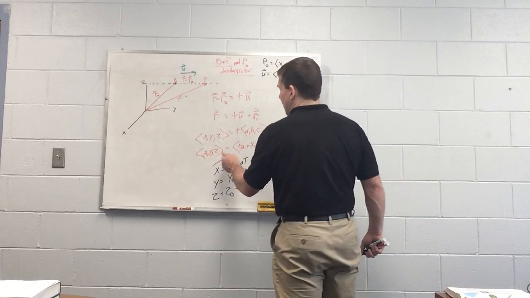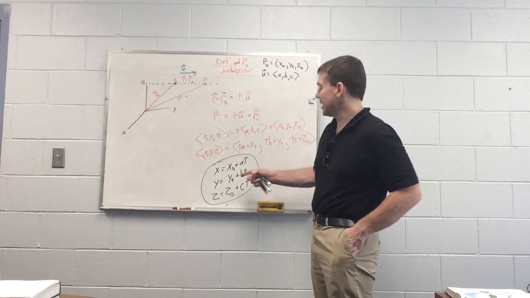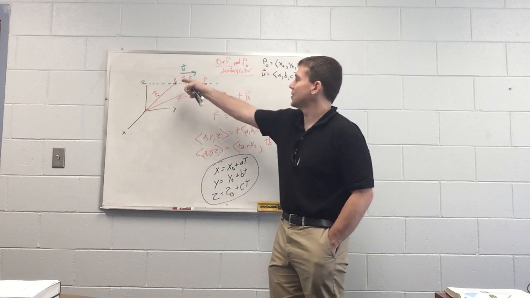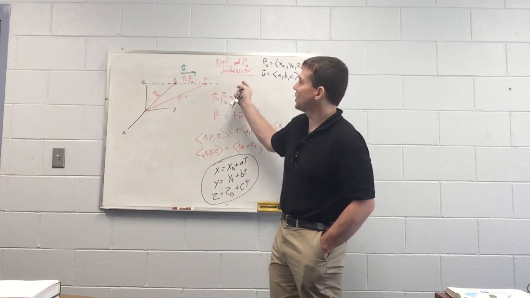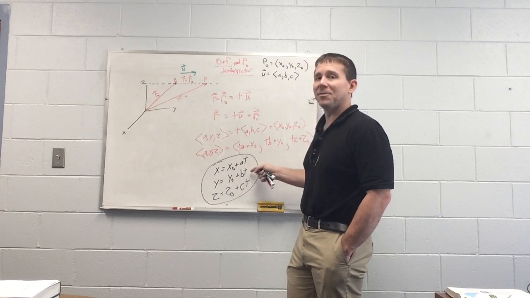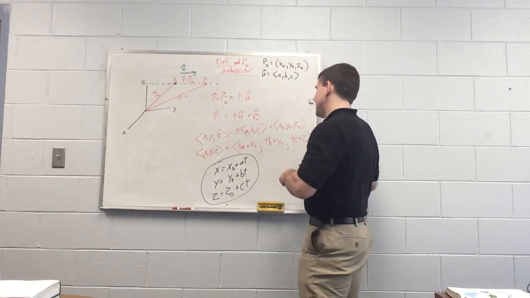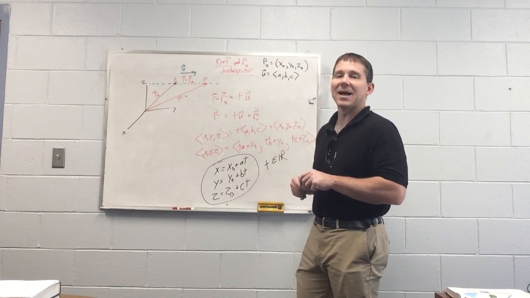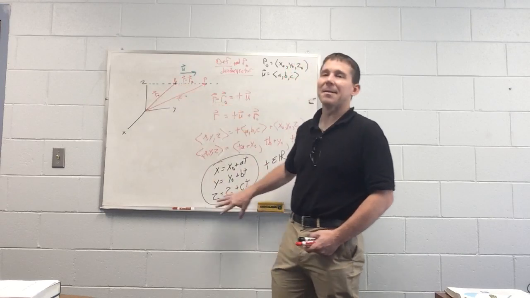And now I have parametric equations that define the line, that tell me all the points on the line. X sub 0, y sub 0, z sub 0 is my original point that I started with that was on the line. This is essentially the vector, the direction that will go along the line. As I pick out different values of t, I'll get different points along the line. And if I use all t's, just let t be a real number, then I'll generate the entire line. Clearly, if t is 0, I get x sub 0, y sub 0, z sub 0, which is that point right there.